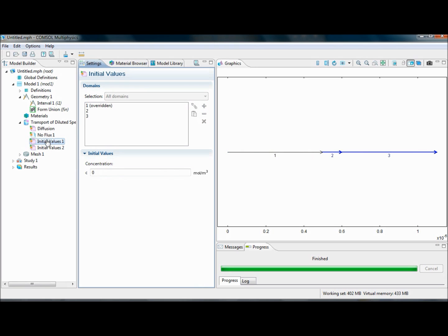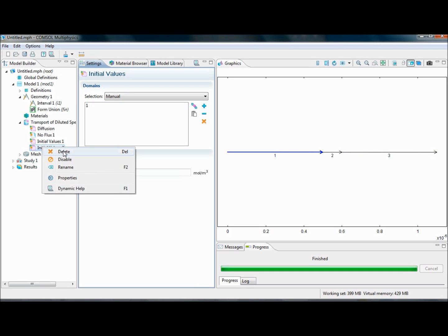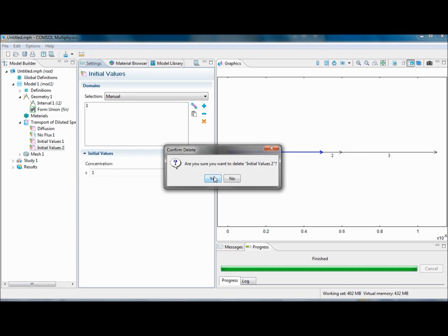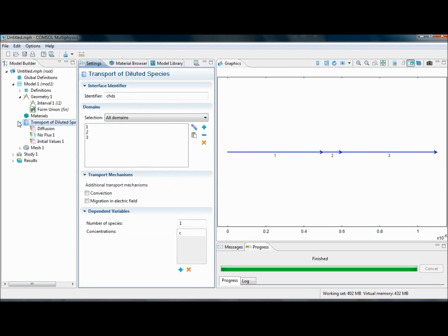What I wanted to point out that I forgot to is that the initial values were already shown here. Okay, so let me go back. I'm going to delete these just to show you what we can do here. So clicking on this down arrow could also show us our initial values.